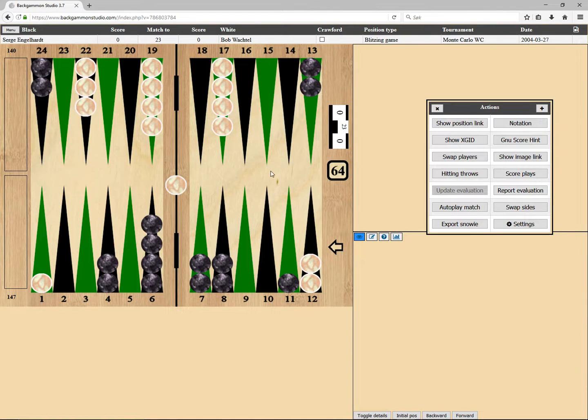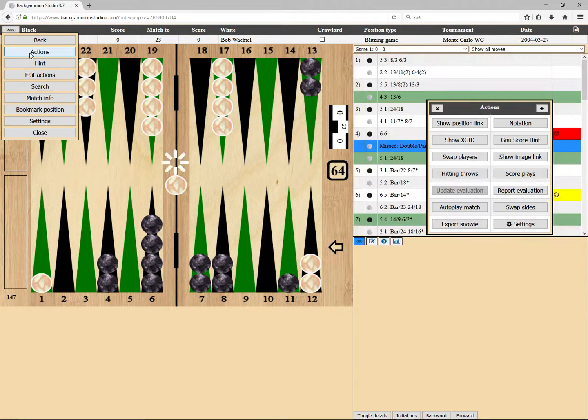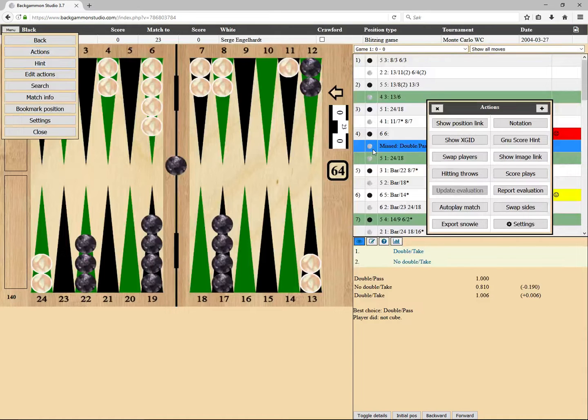Oh yes, when you go to bookmarks like this, you will have a new menu option to go to the actual match that this position belongs to. And now we are back to where we started.